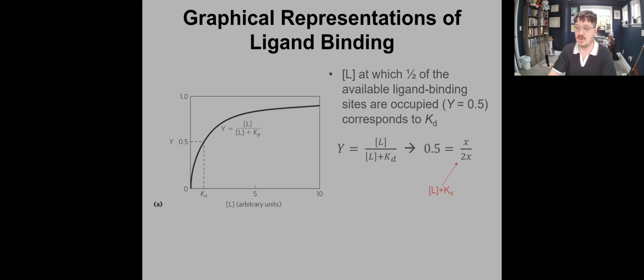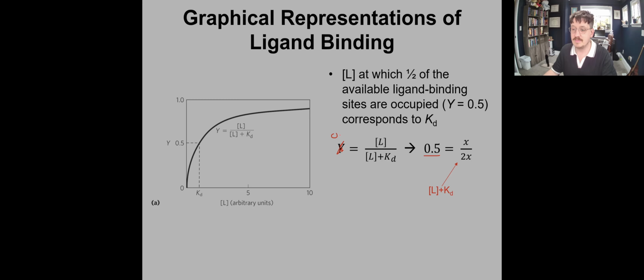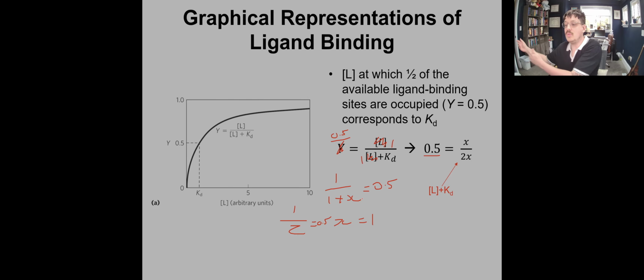The reason for that, if we just look at the equation, is that if we set y to 0.5, and if we just arbitrarily set L to 1, it doesn't matter. You can set L to be anything. You can set it to be 1, you can set it to be 10,000. We can just set it to a number. It doesn't matter what it is. Well, a number divided by that same number plus something else equals 0.5. That's the same as 1 over 1 plus x equals 0.5. Well, x must be 1 because it's just 1 over 2 equals 0.5. And again, you can set that to any number. If it was 10,000, then this would be 10,000, this would be 10,000, and x would be 10,000. KD is equal to L when y equals 0.5, because essentially what you've got is a number divided by double that number equals 0.5. So KD must be equal to L when y is 0.5.